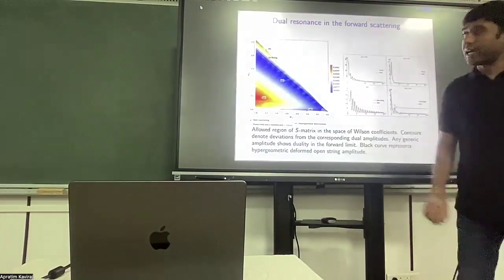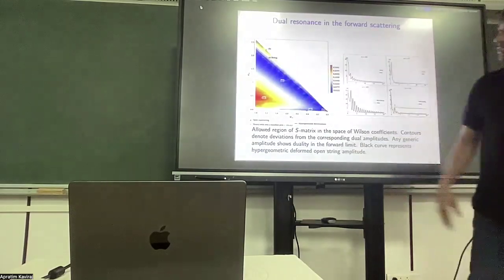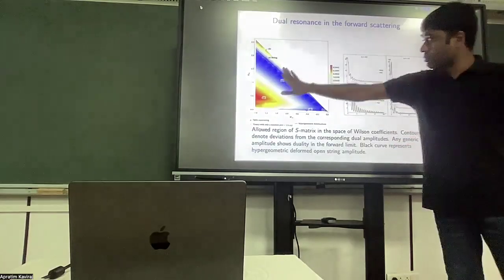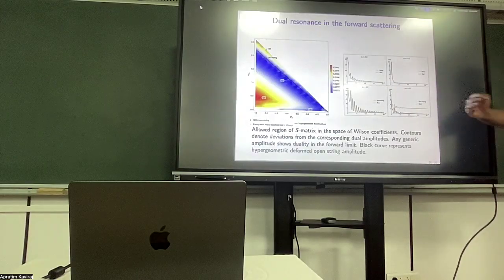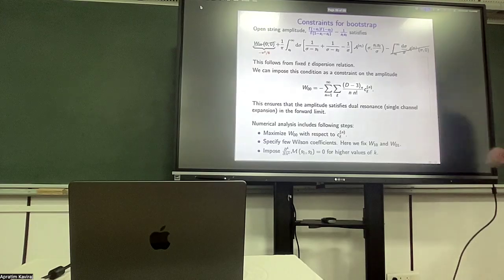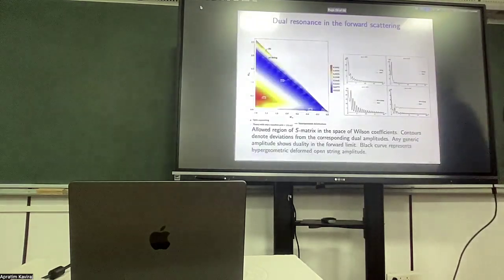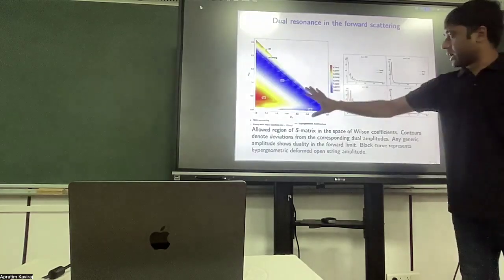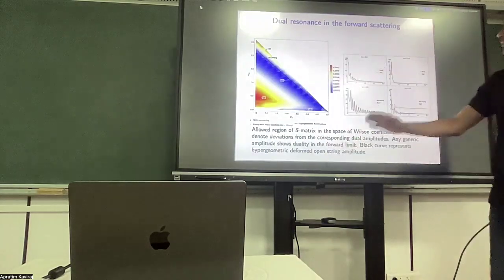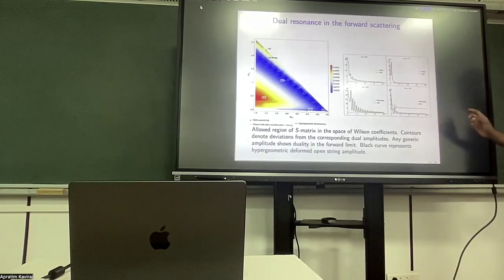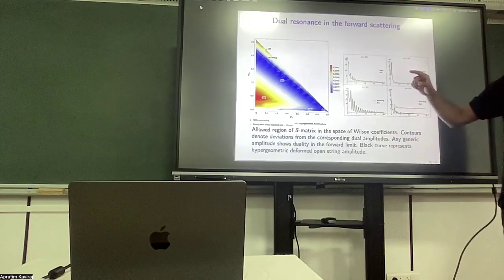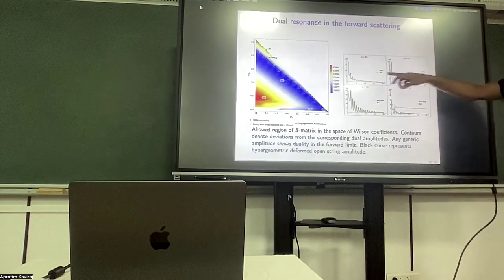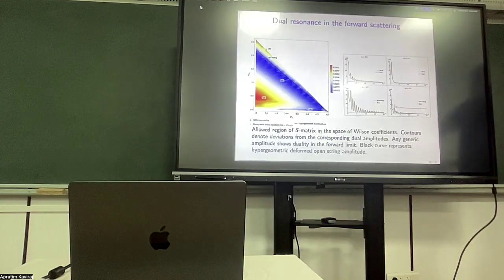Here is the string point, and this heat plot or color code shows that the bluer it is, the more it is satisfying duality, like the more it is satisfying this constraint. By duality, what we mean is that we can have a single channel expansion of the amplitude, and we can plot the actual amplitude on top of it. So let's take the string point here, and let's plot the curve for S2 equal to very near 0 and away from 0. And we see that the string is always on top of its dual amplitude.